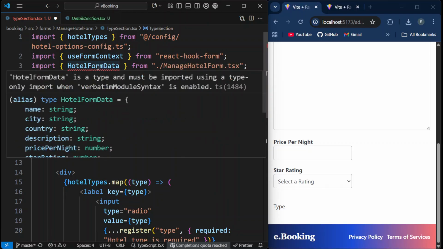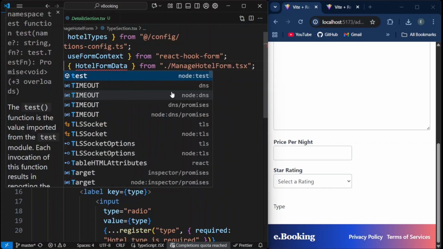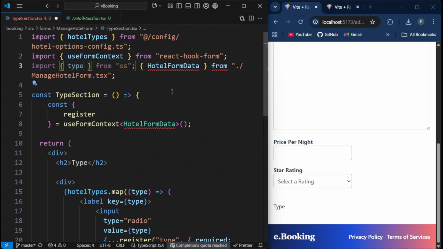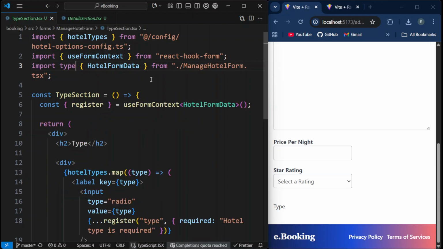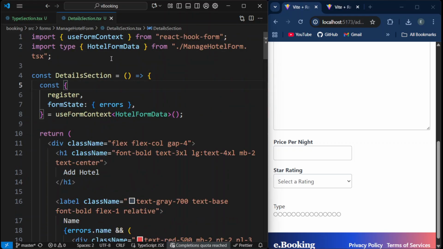If we hover on it, we are getting this error. Hotel form data is a type and must be imported using a type only import when this extension is enabled. You can either disable this extension or before destructuring hotel form data, we can say in here type, only type. So our error is gone. We have done the same in the details section, as you can see.